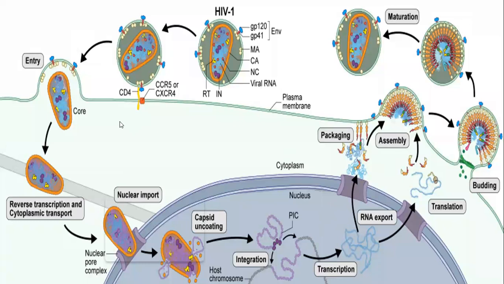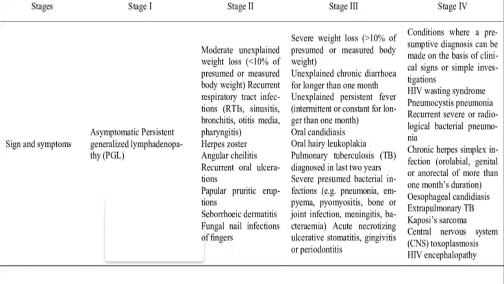So one important enzyme in this life cycle is reverse transcriptase. Another one is integrase. So for the virus to integrate into the human cell, we need another enzyme called integrase. So that is what is mentioned as IN here. So two important enzymes are reverse transcriptase and integrase. So this is about the basic life cycle. HIV-1 is common. It is common worldwide, including India.